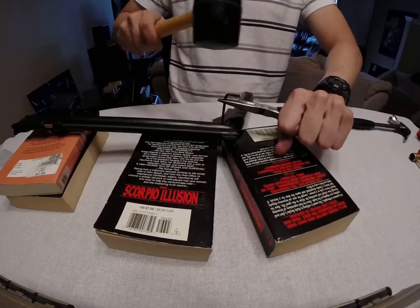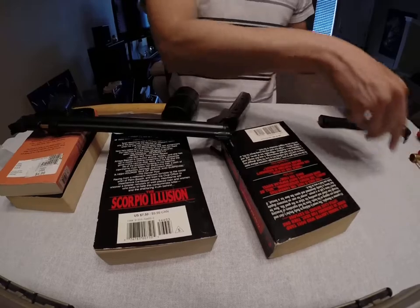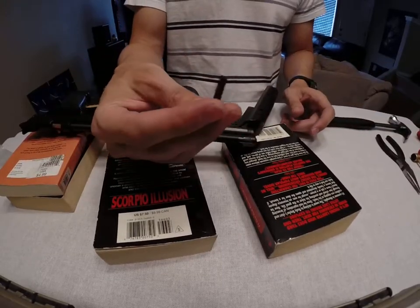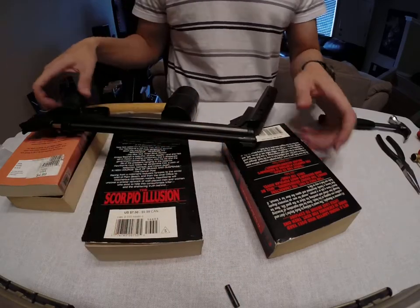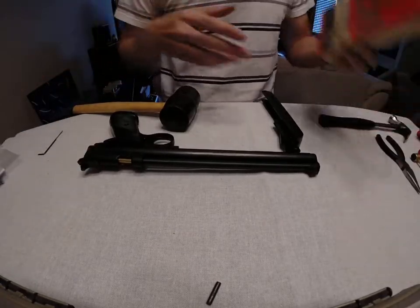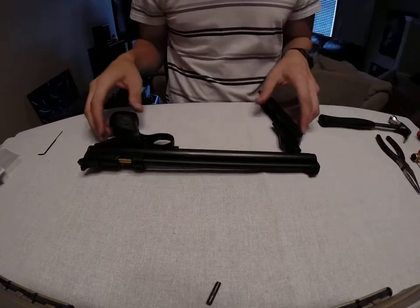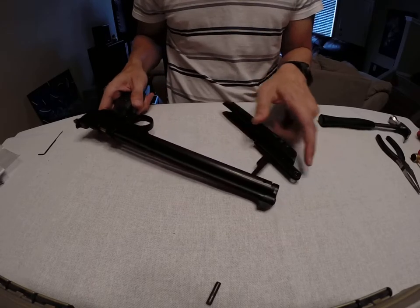And I hold it with the pliers, and boom, first try, comes right out. And there's your pin once you knock it free. So we'll set that down. So now our linkage is free here.